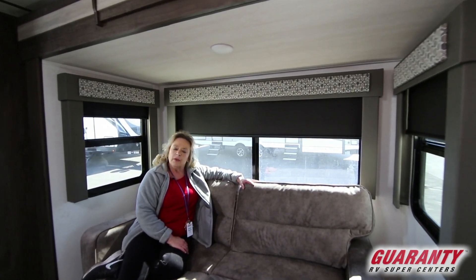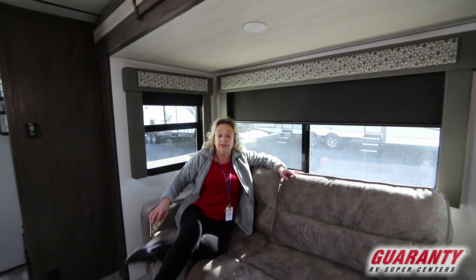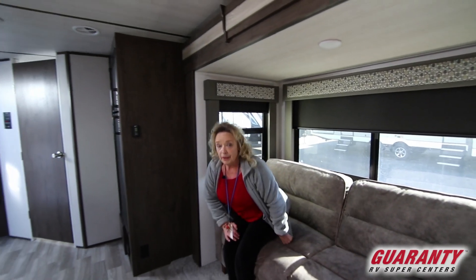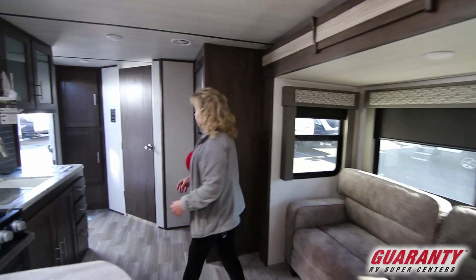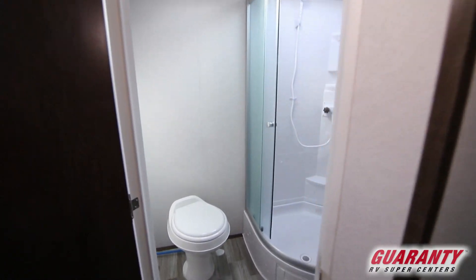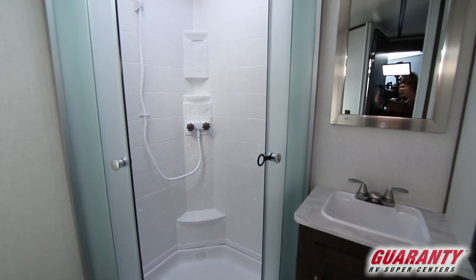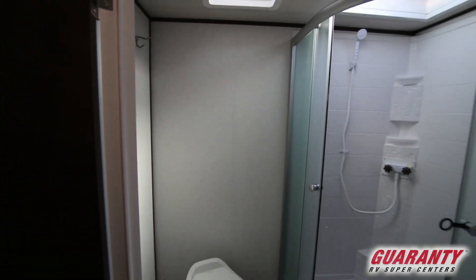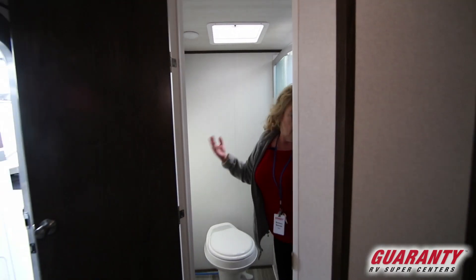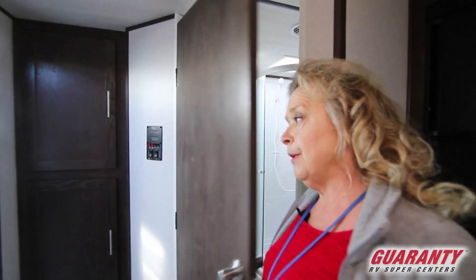This is a really nice layout as far as a travel trailer is concerned. I've been doing these videos today and I found a couple of super nice floor plans. I haven't even been in the bathroom, but I'd like to show it to you. It's got an oversized shower, so there's enough room to move around in there — it's not as small as some of the others. A nice lavatory, enough space that you can actually move around. It's nice and light in color. This is just a really nice setup.